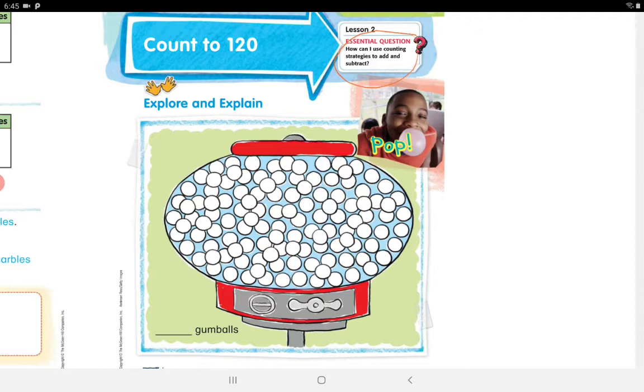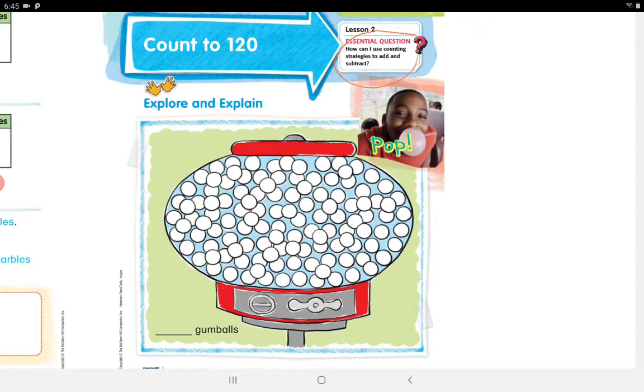So for our explore and explain activity today, they want us to go back and use those same place value counting on strategies. And they want us to group these gumballs in groups of 10. Now, as you can see, there are a lot of gumballs in this gumball machine, and they are grouped in 5s, 4s, 3s, and 2s. Now, when I did the activity myself, I found it very difficult to try to group them easily. So because it took some time, I want to hold off on this activity until later on.